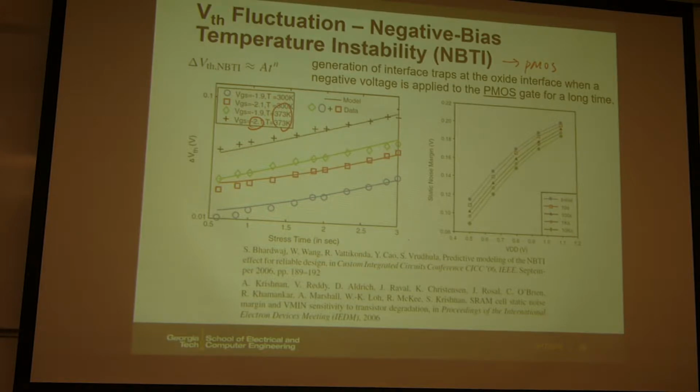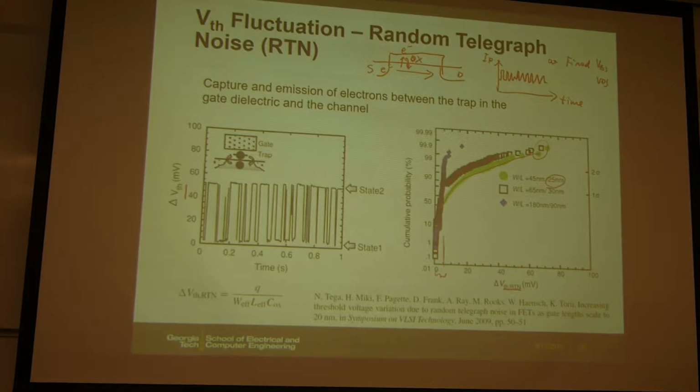Okay, so why does it become long-term versus short-term going from PMOS to NMOS? No. So here, the RTN happened for both NMOS and PMOS, and this is more like a short-term effect. The time scale you see here is every second or even tens of milliseconds, and you will see the change of the VTH.